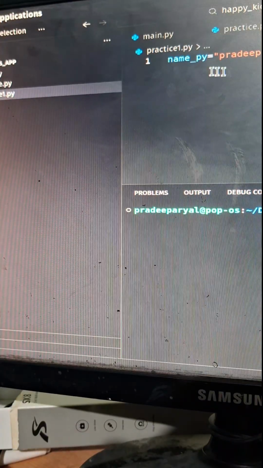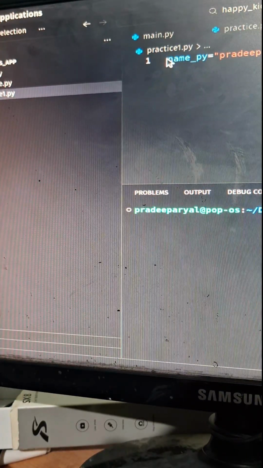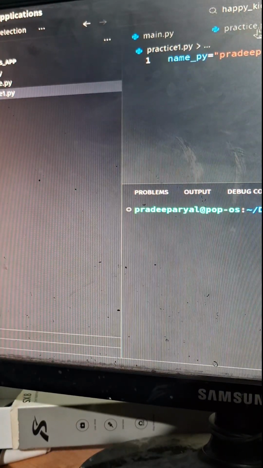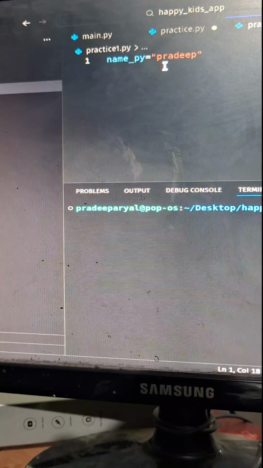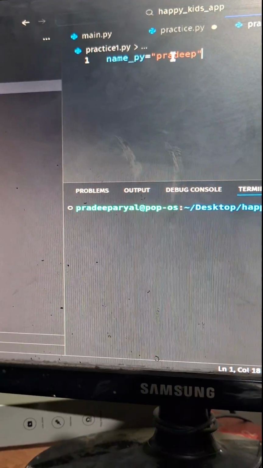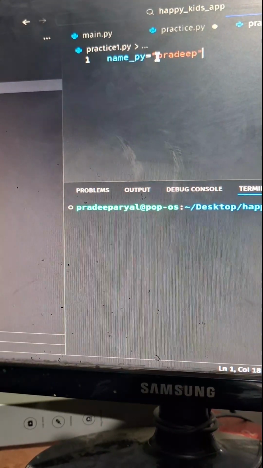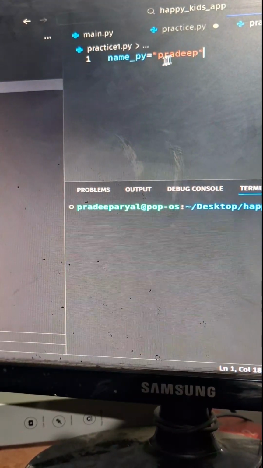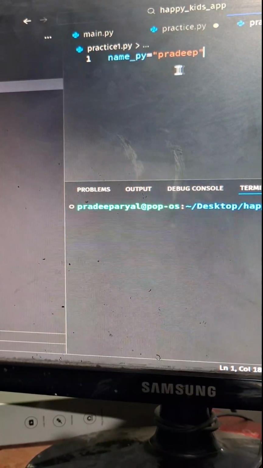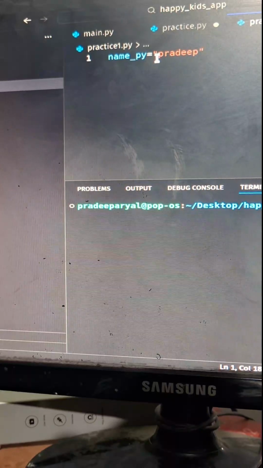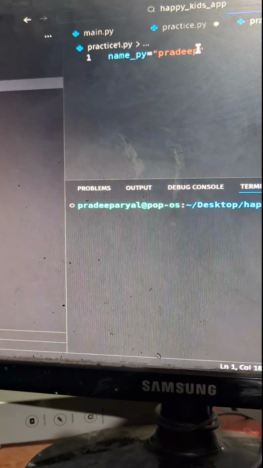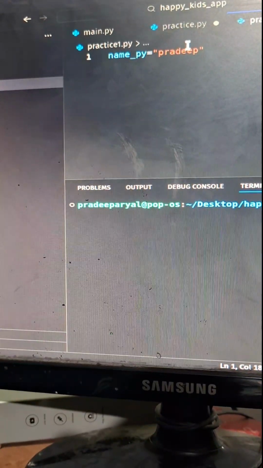First, understand what a variable means. In this particular line of code, the red part, Pradeep, is the object. This is called a string object. String is a data type in Python. Anything we write as text is a string, and it must be enclosed inside double quotes or single quotes.